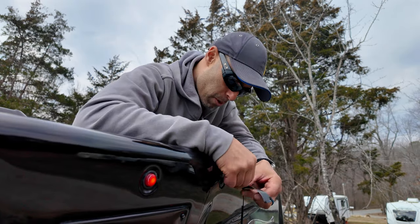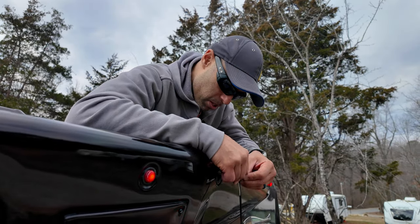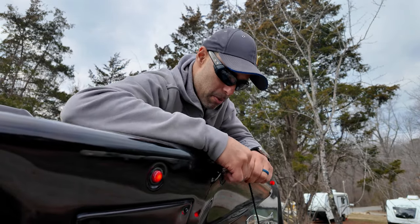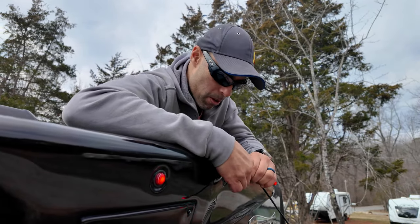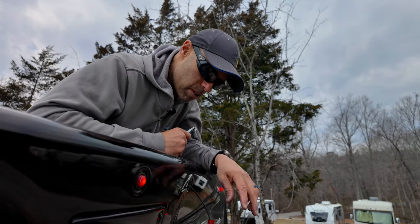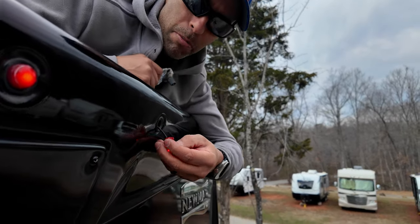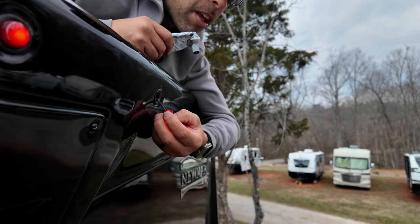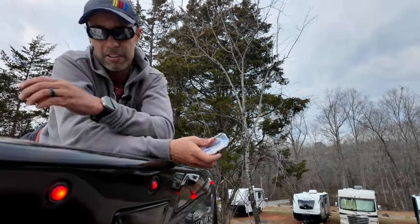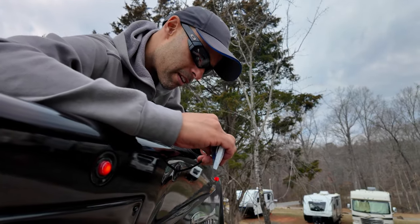I'll tape this up and then tape them together, then slide everything back in. We have one final step and we'll be safe. Not only are we going to save money by not going to the repair shop, we're also going to save money and time by not getting pulled over and fined — nobody wants a fine for a $9 part. So everything is taped up; I kind of jammed it back in there. I'm going to do something the factory didn't do — this locks in here, but I'm going to put a bead of silicone around here. It's clear silicone, 100%.